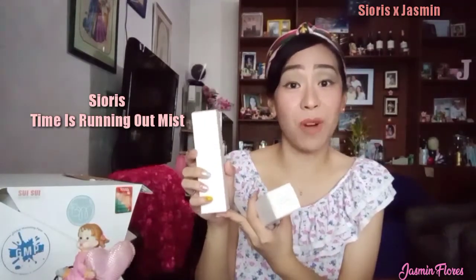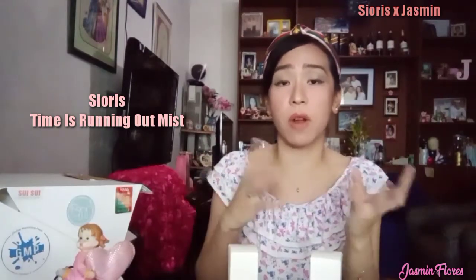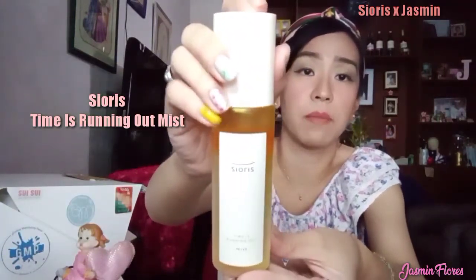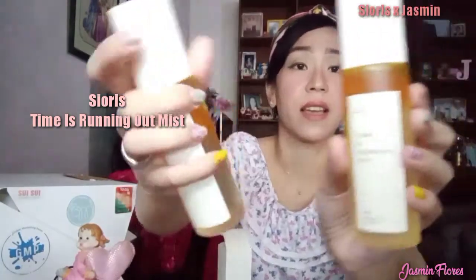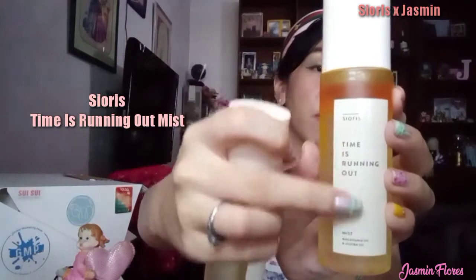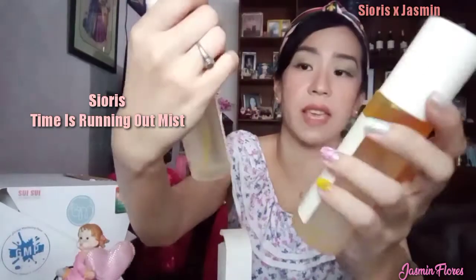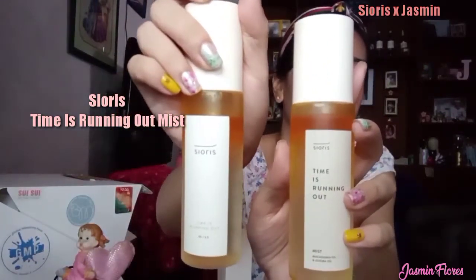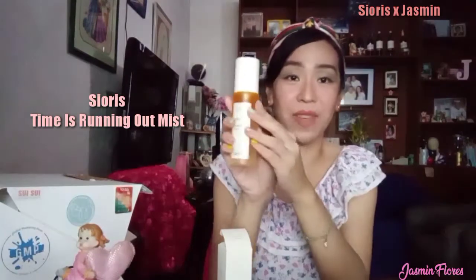This is the product that made me want to join the challenge, and this is the prize they gave me. There is a slight difference in the packaging. The previous bottle has a matte label, and the latest one has a glossy label. The product name is bigger on the new one — on the old one it's very small, you can't even see it from afar. But on the new one, it's more obvious. That's the only difference.